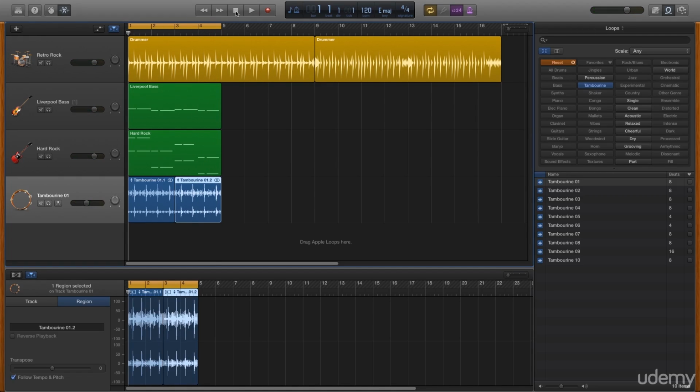All right, and there you have it, the very basics of a rock and roll song within GarageBand. Here I could keep adding instruments, I could play live instruments through the computer, I can cut and paste, so if this was, say, the verse, I could easily copy and paste all this into another verse later on after I've written the chorus, and you can just keep adding from here. So GarageBand is a very awesome, versatile piece of software that you can use to quickly get in here and make some awesome, cool arrangements.